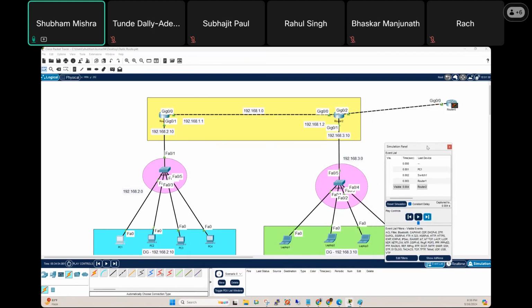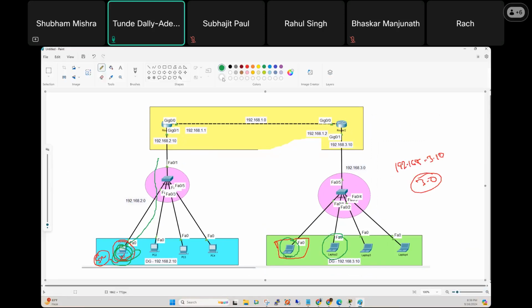But tell me one thing. This packet received, this router received the packet. What is the source? Source is 192.168.2.1. Yes or no? And what is the destination? Everyone, you guys understand? The destination is the IP address of the third router, 10.0.0.2. Source is 192.168.2.1 and destination is 10.0.0.2.